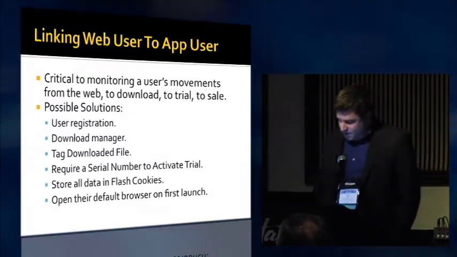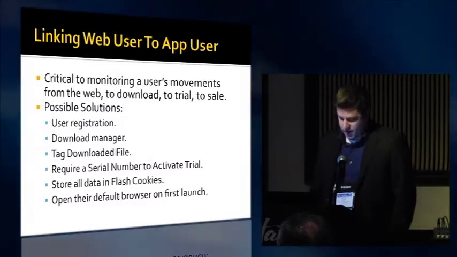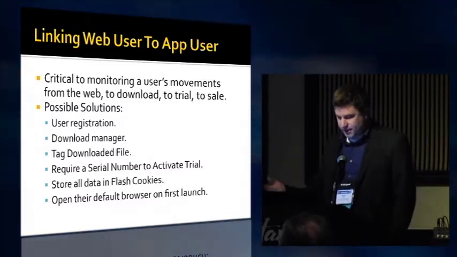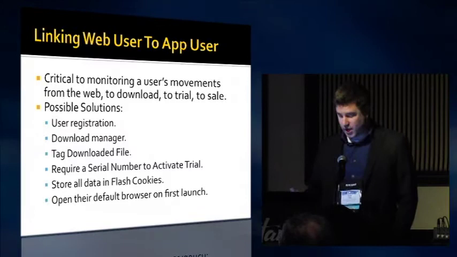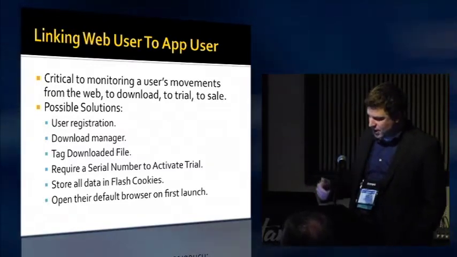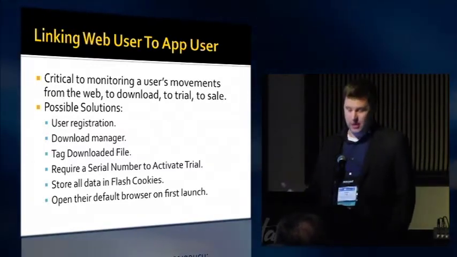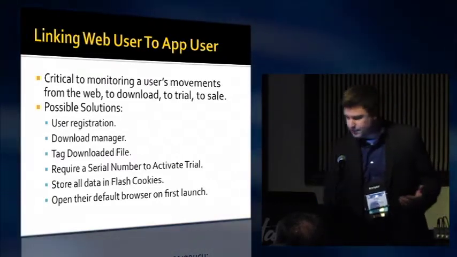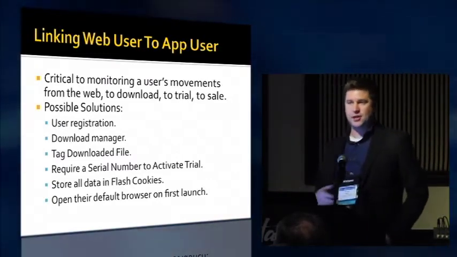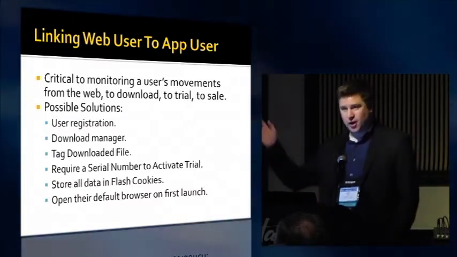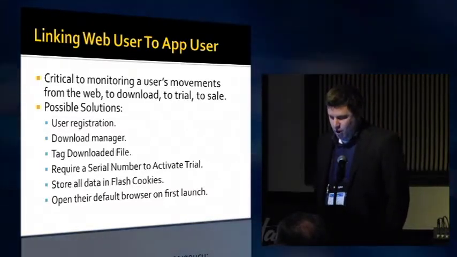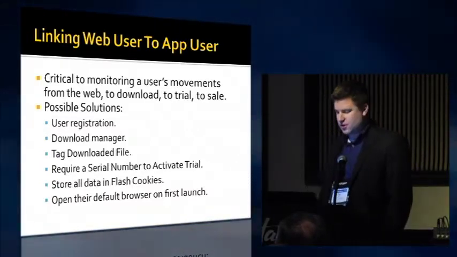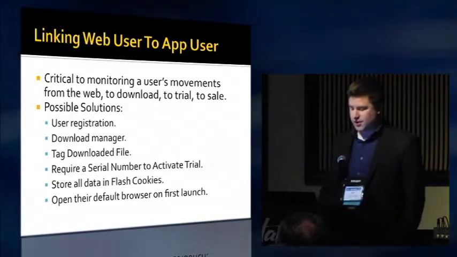So there are a few different options for linking a running application to a web user ID. You can implement user registration, a download manager, tag the download files with a unique ID, require a serial number to activate a trial, store all the data in Flash cookies, which are local shared objects, and open the user's default browser on first launch.